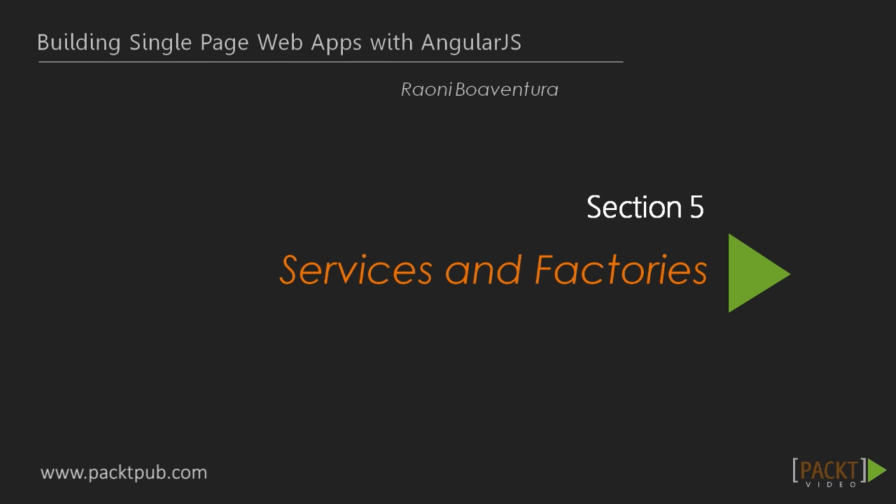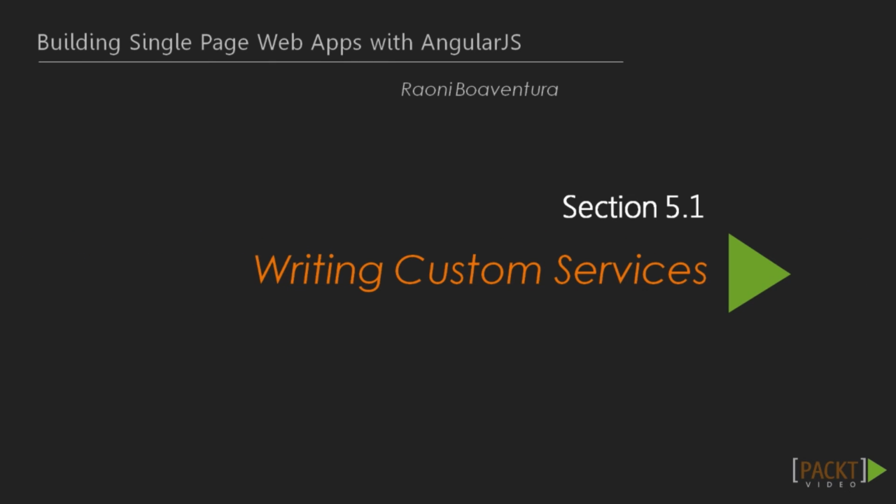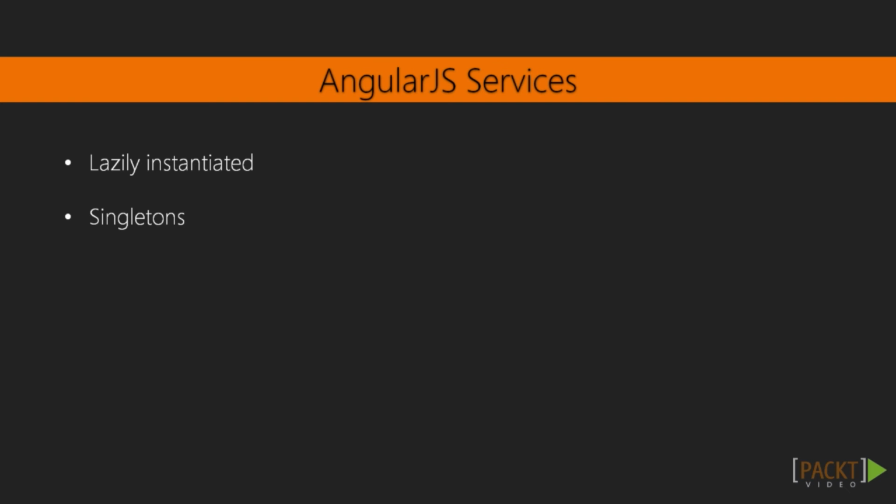Services are another fundamental feature of AngularJS. Angular offers several useful services, some of which we've already seen in this course, like the $http service. But for most applications, you will also want to be able to write your own custom services. But before we can talk about custom services, we need to stop for a moment and understand exactly what a service is. In Angular, a service is a function or an object, and is used to share data or behavior across controllers, directives, filters, and other services.